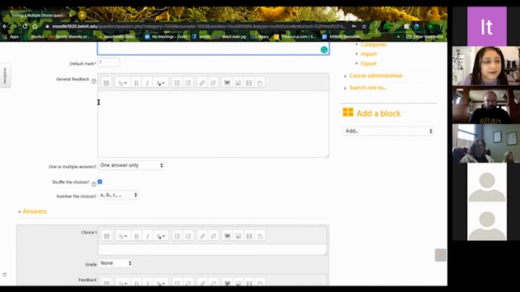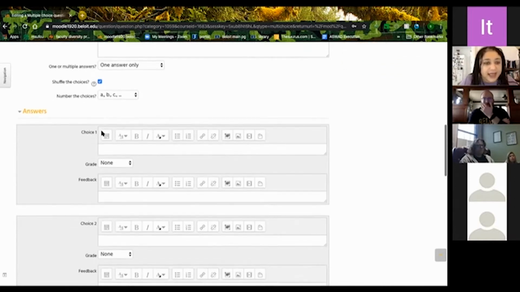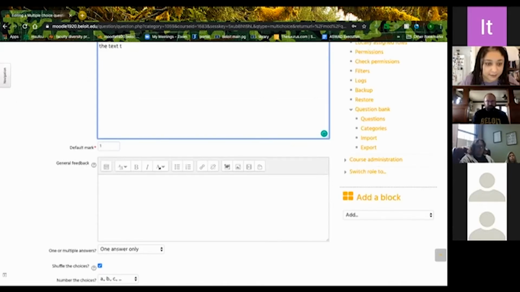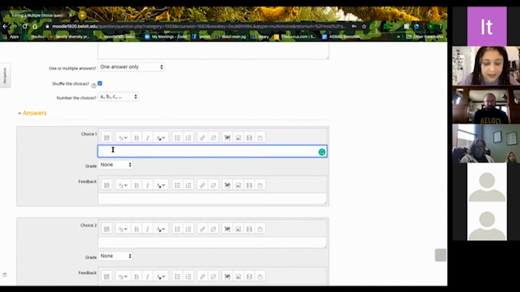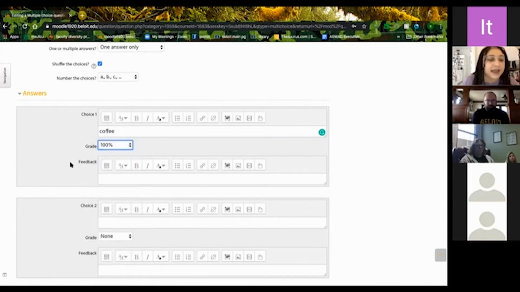I usually avoid or don't include general feedback at this point because I save that for the manual grading. Shuffle between the choices. We've already indicated that. And then this is where, if you always have the first option or the correct response be number 1, this is where drag and drop will be of a benefit to you, because you always know that the first one is the true answer or the right answer. So let's just say, okay. All right. To assign the grade for that, is basically the correct answer, you're going to put that at 100%.